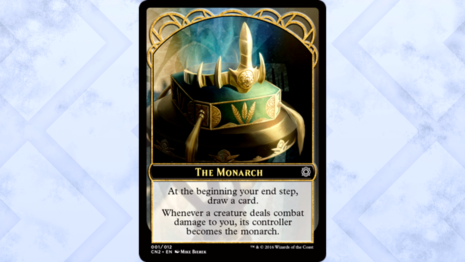Nice typo there. Whenever a creature deals combat damage to you, its controller becomes the Monarch. Alright, so anyone in the game can be the Monarch, and obviously it's a good thing. You get an extra card on your end step, that's great. But also, a lot of cards in the set get better when you're the Monarch. I'll explain in a second.